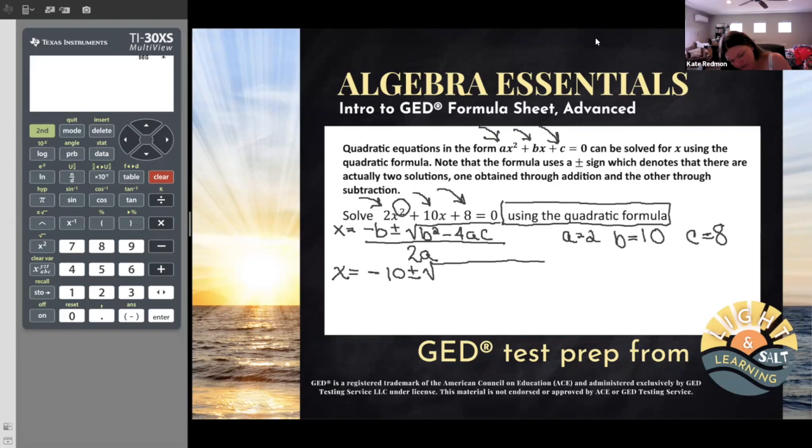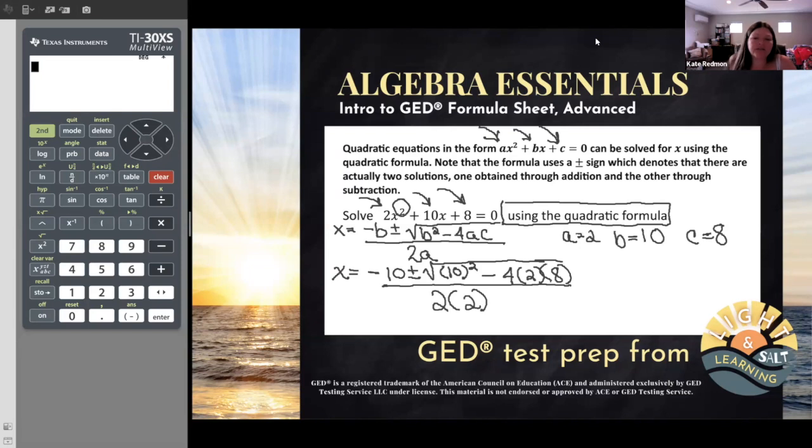Now, it actually doesn't matter in this example, but when we have b squared, I just highly recommend you put in the b using parentheses, because sometimes it does matter. Basically, when b is negative, it does matter, but it's just a good habit. When you plug into an exponential expression, so basically a mathematical statement with an exponent on it, use parentheses around the number you're plugging in, and then you won't have an error when it does matter. So b squared minus 4 times my a value is 2, times my c value is 8, and that whole thing is going to be over 2a, and our a is 2.